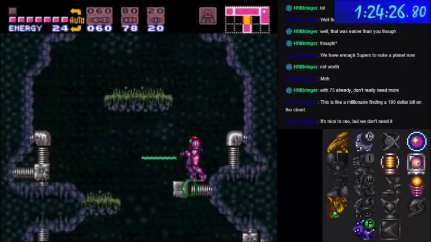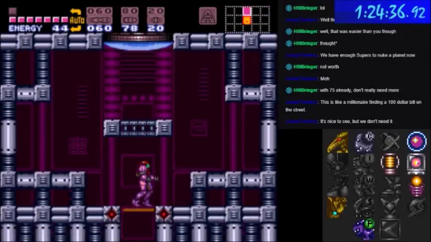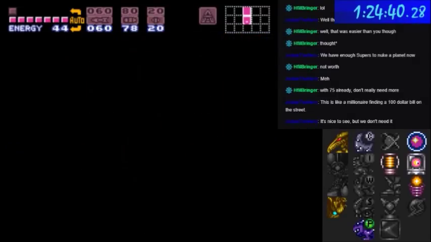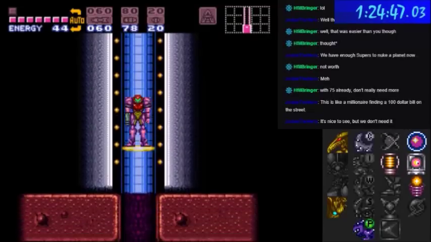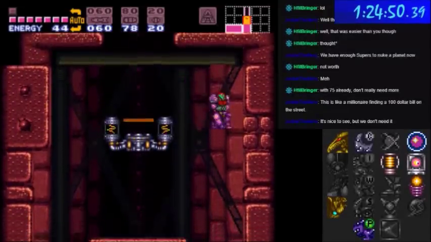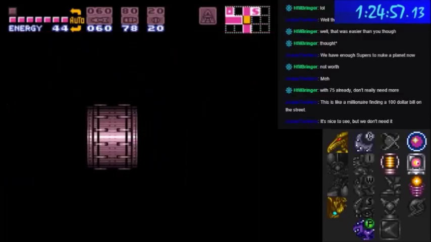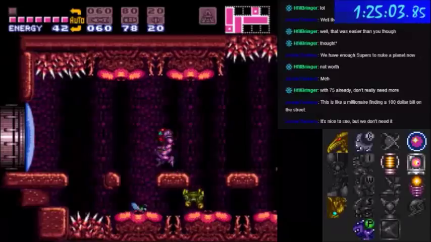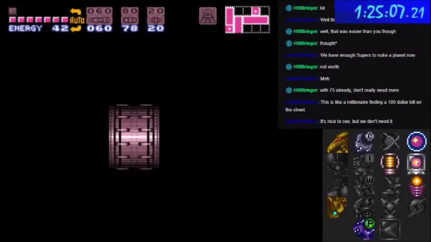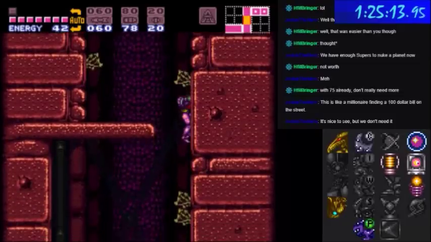There we go. This way is faster. If I get Ice Beam, I could actually get to Dragon, but that's... While I know how to do Metroid Skip, I actually had to do that in one of my practice scenes for this. It's still something that I would rather not have to do. But if the game demands it of me, sure, why not?